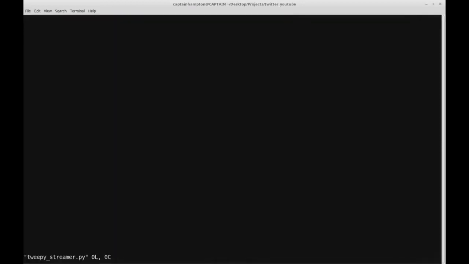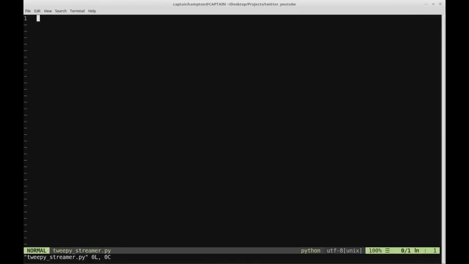Back to the code. Let's go ahead and start importing some of the things that we'll be making use of that are coming from the tweepy library. The first thing that we'll import is from tweepy.streaming import StreamListener. This is a class from the tweepy module that will allow us to listen to the tweets, kind of the fire hose of tweets as they come, based on certain keywords or hashtags.